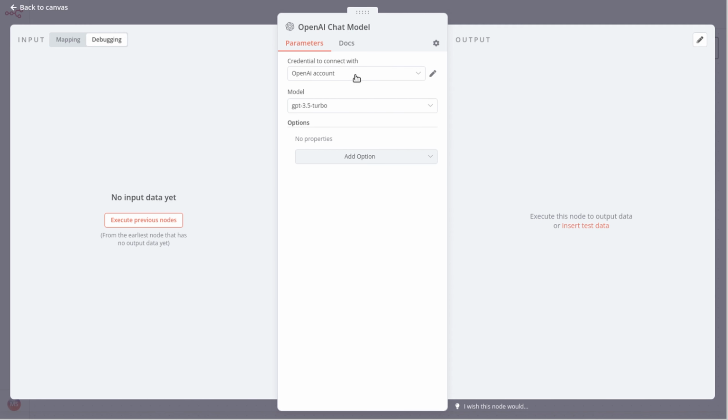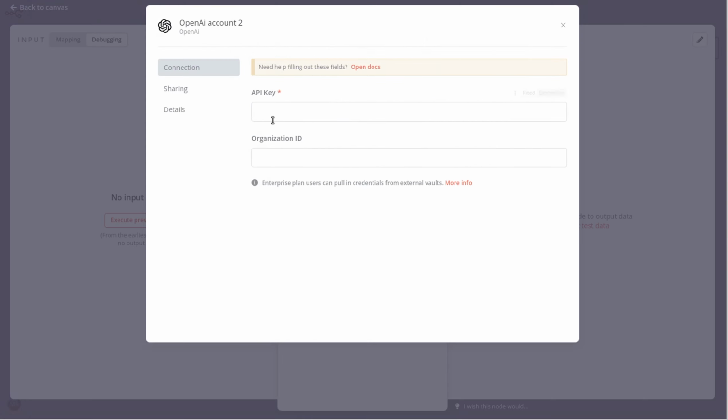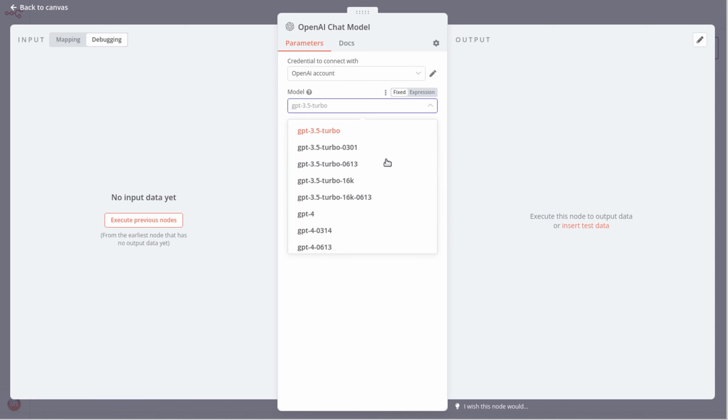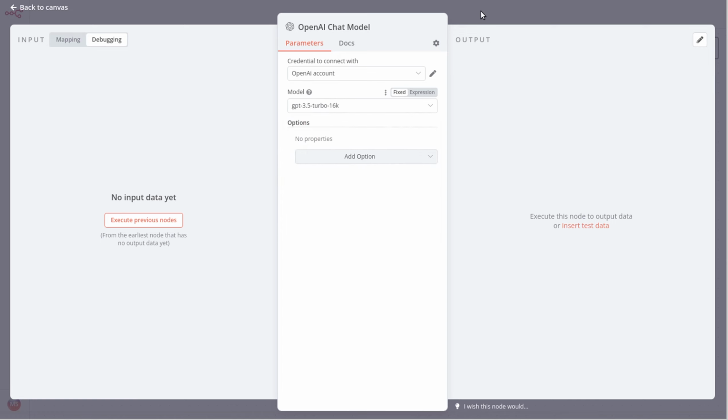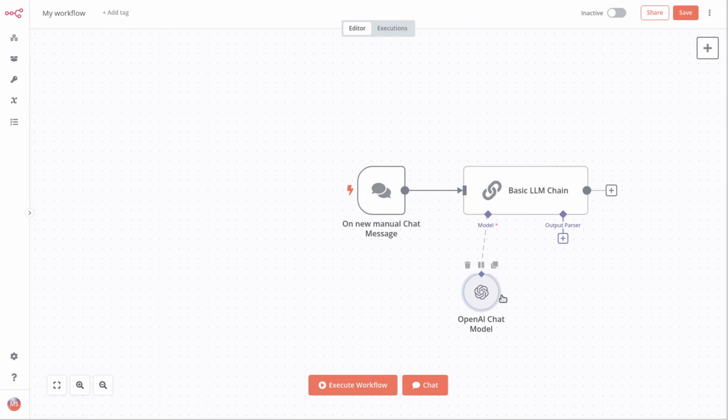And I had connected it with the credentials for my account. In case you would like to create a new credential, you can create a new credential. It takes you to the page where you have to provide your OpenAI API key and the organization ID, and that's pretty much it. Now, in terms of model selection, of course, there are a bunch of chat models that are provided by OpenAI, so I'm just going to select one of these. And now we are good to go with the model side, and pretty much everything looks good.